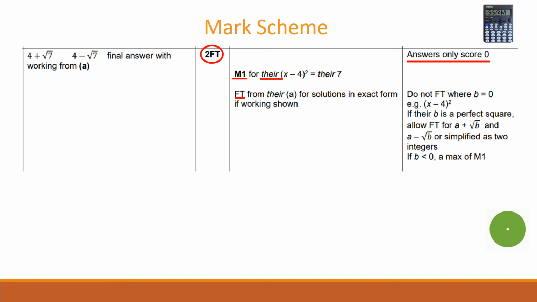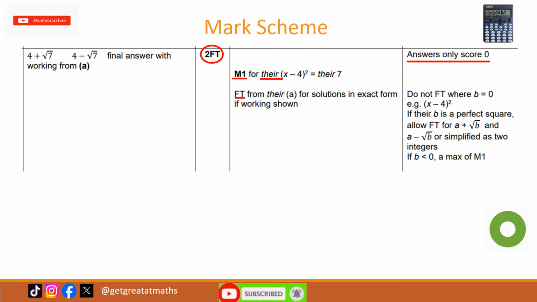Now the reason you will only get 0 on this question is because it is a calculator question and it's on the calculator paper. And some calculators can solve quadratic equations for you. So because your calculator will solve the question for you, there are no method marks, as the examiner wants you to complete the square. So you must use the method required in this question, completing the square to solve, not just typing it into your calculator and getting an answer. So make sure you know how to do it without a calculator, even though it is on a calculator paper.